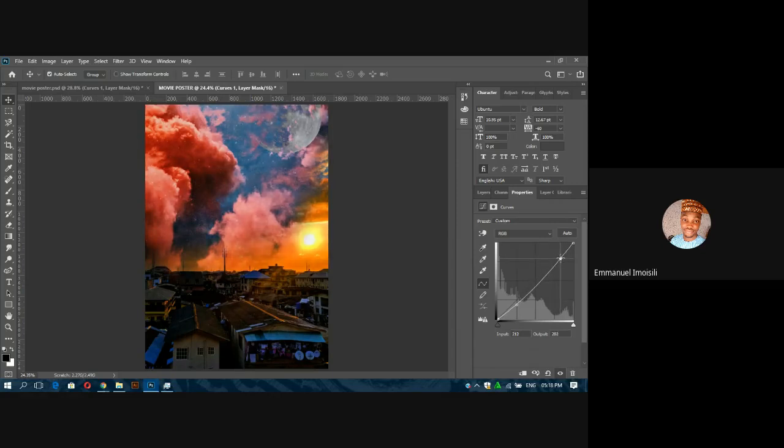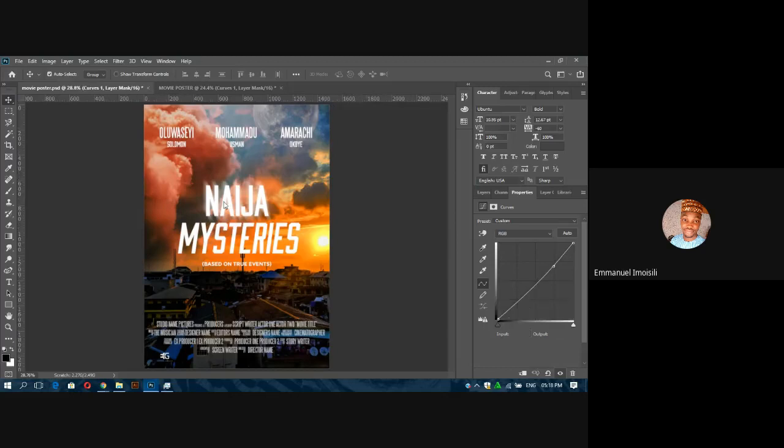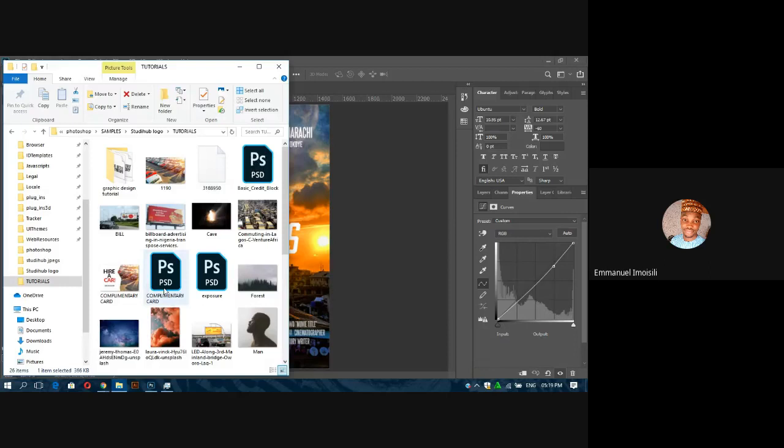Give a nice blend. Just to get that perfect blend which you want, you select that there. Then let me bring in my text which I already made before. Movie poster, credit block. Bring out movie credits.